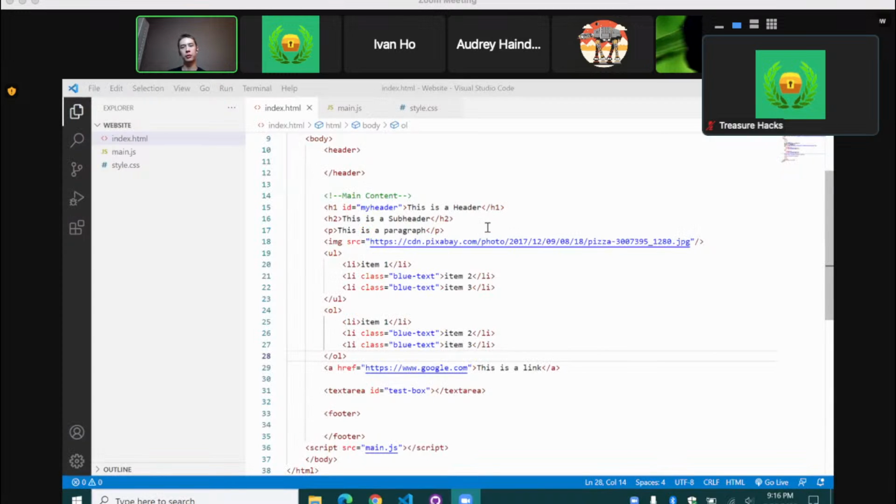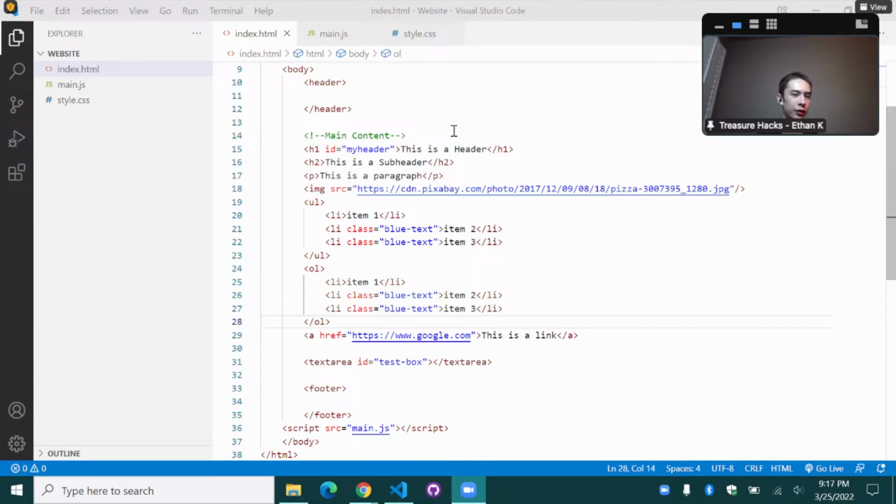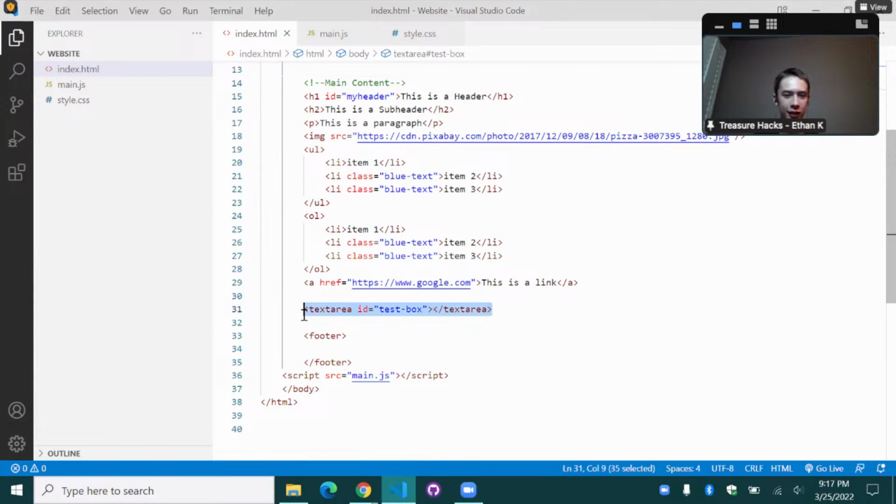But before I move on, does anybody have any questions as to what they'd like to learn how to do? Maybe like the text area we added, either functionality or maybe styling or types of elements that you'd like to see. Would it be possible to turn that text box into like an input which you could interpret in JavaScript? Yeah.